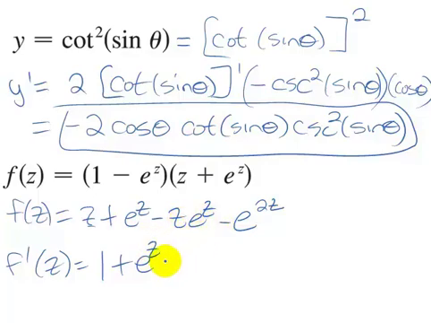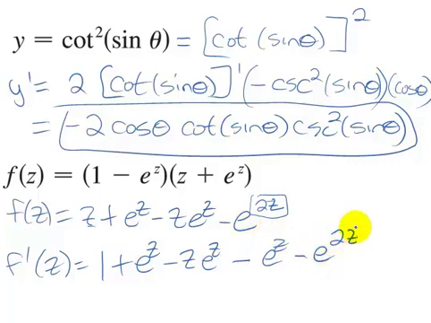Here was our product rule. So first, which is negative z, times the derivative of the second, which is e to the z, plus the second, which is e to the z, times the derivative of the first, which is negative 1. And then this was the part where we were stuck before, because we have a function inside of the exponential. We have a 2z function. So the derivative of e to the something, it's negative here, is e to the something times the derivative of the something, so multiplied by 2. And that's not something we could do until we knew the chain rule.